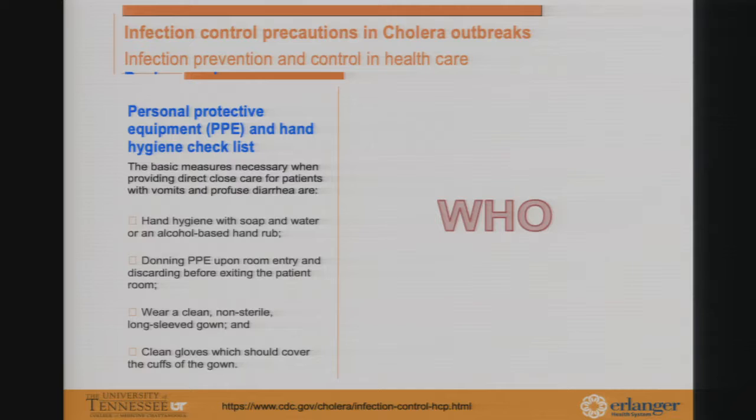So the reason that the WHO recommends contact precautions in a cholera outbreak is because there's a huge volume of infectious material and it's almost impossible to keep yourself from becoming contaminated. So in a lot of parts of the world where you have cholera outbreaks, you don't have these fancy blue gowns like this one that we could take on and put off, but they tend to use any sort of, what do they call it? Hold on a second. Clean, non-sterile, long-sleeved gown. It's just to keep stuff off of you, okay?